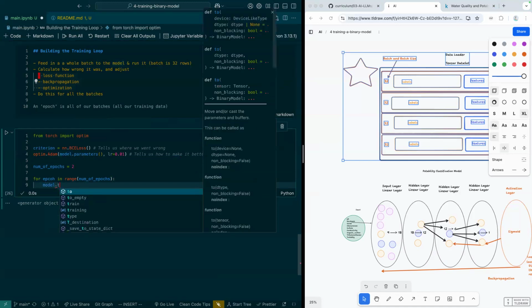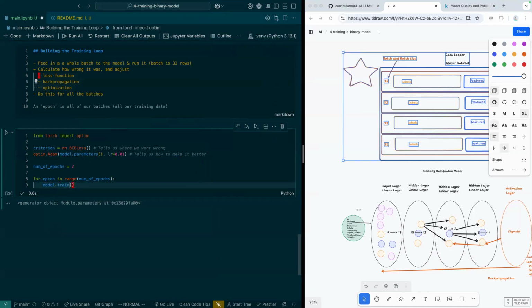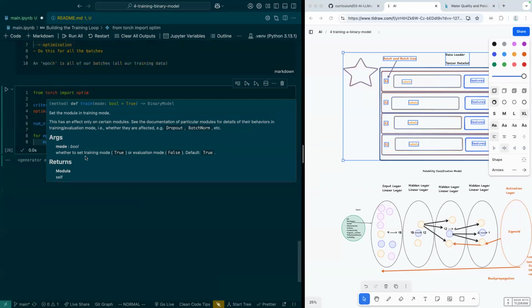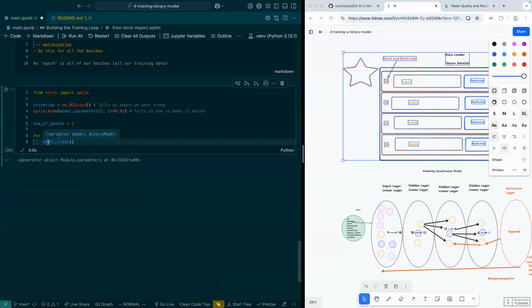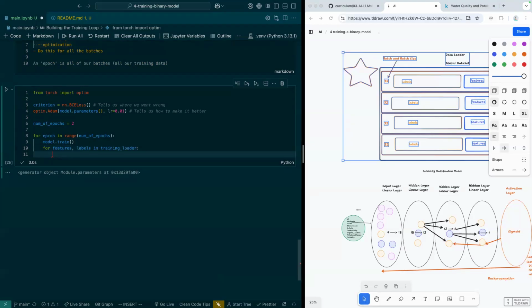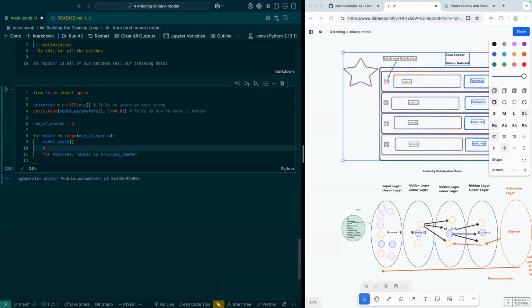Our model has a method named train that we can call, and it sets the model, as it says here, in training mode. Let's see, I do want to make sure I'm not missing a step here. But now we do our nested loop over our training data that we put into our training loader. So now we're going to go through each batch.